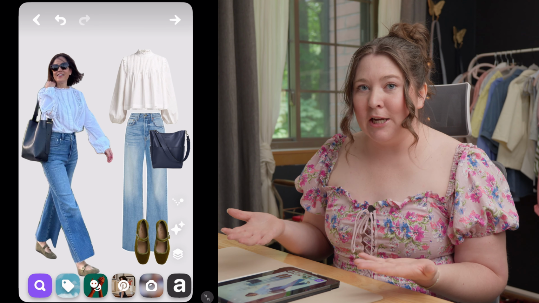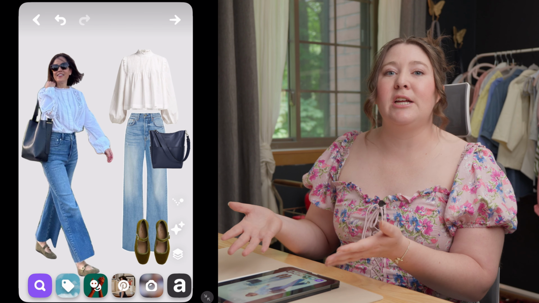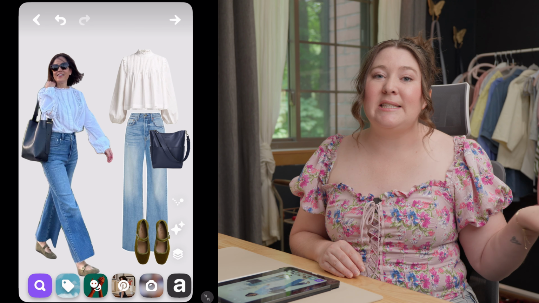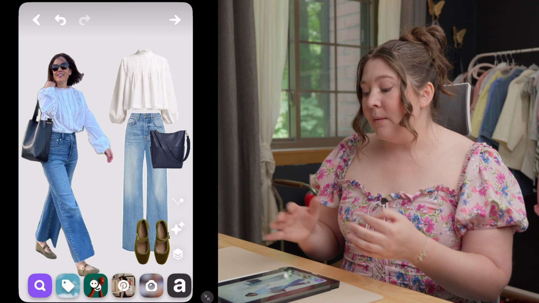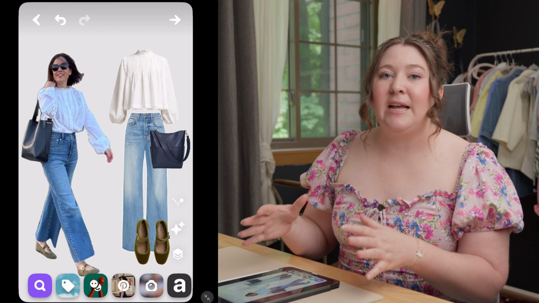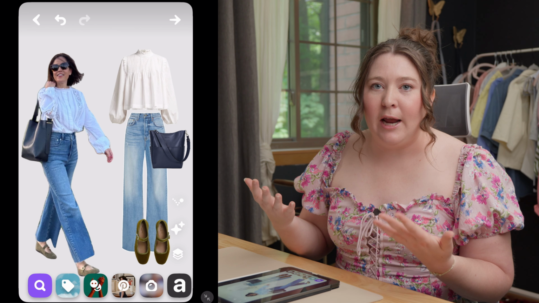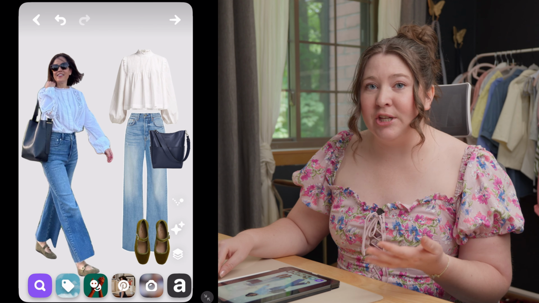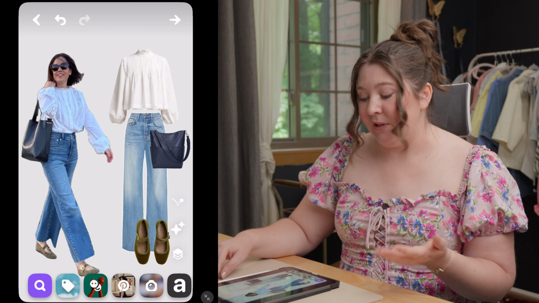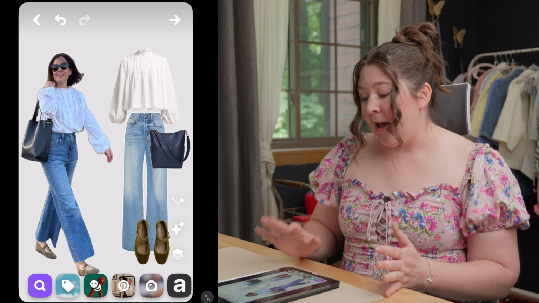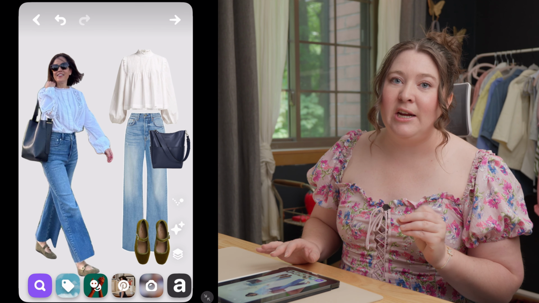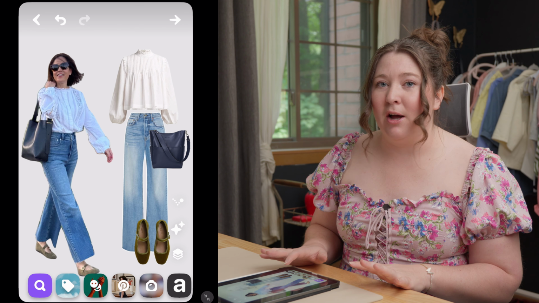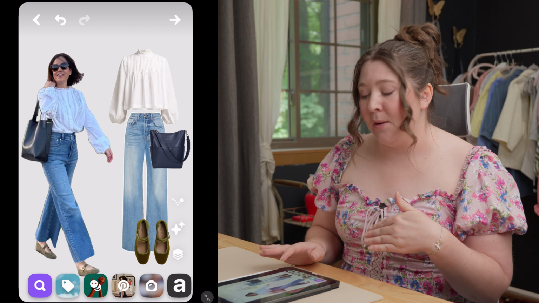From here, I can utilize this inspiration to help me pull pieces that I already own, or maybe it's going to inspire things that I want to look for and purchase. A white blouse like this is something that is on my wish list and something that I am actively looking for. I have also really been loving Mary Janes, and I'm especially drawn to this green for the upcoming season.